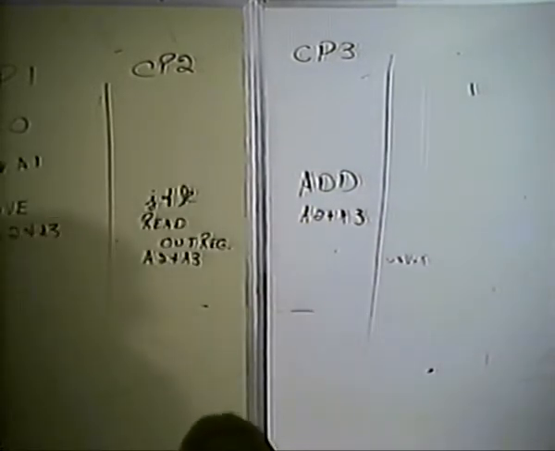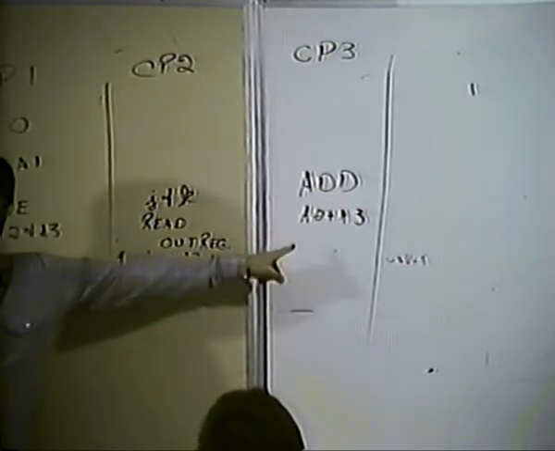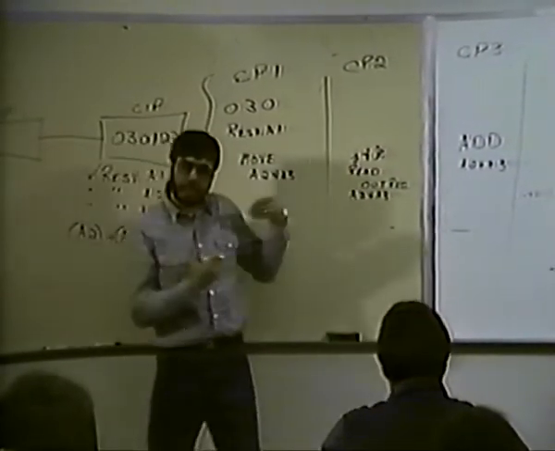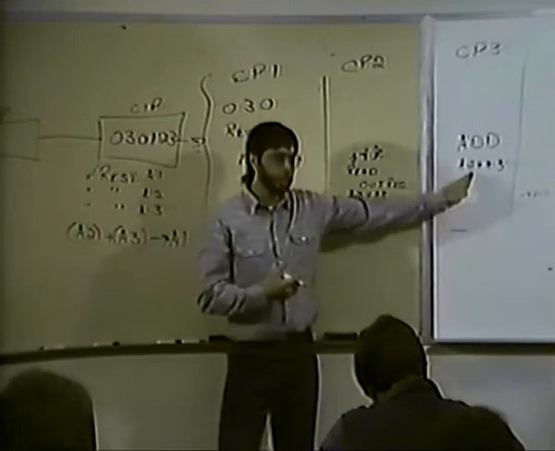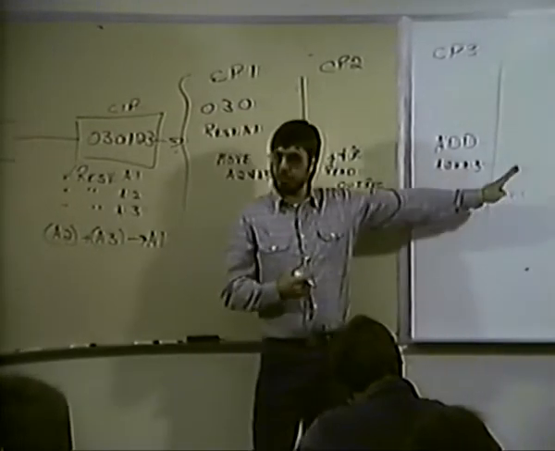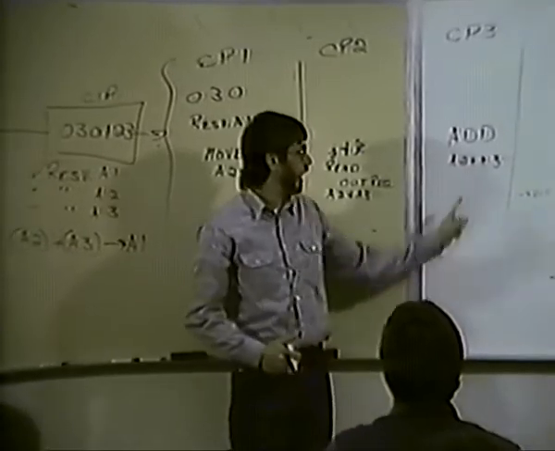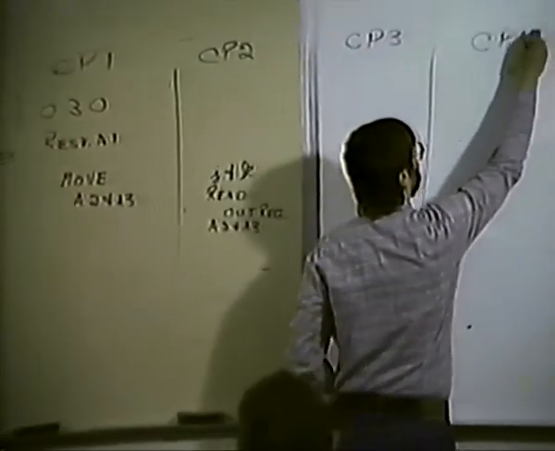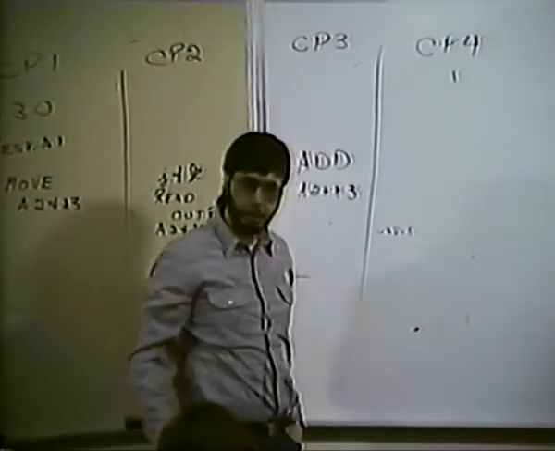At clock period 3 of this instruction, we're doing the add. It takes us 1 clock period, 9.5 nanoseconds, to add two 24-bit operands together. The way we do that is we do part of the add on the way in, and we latch it up right in the middle of the adder, and then on the way out the door, we finish the add. So that by the time we get to clock period 4 here, your add's been completed.